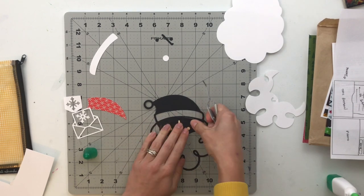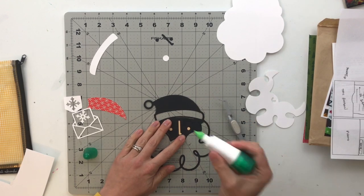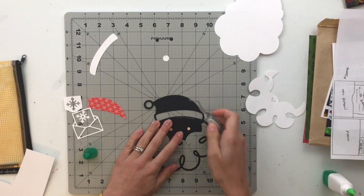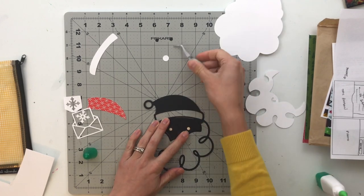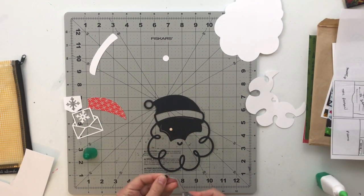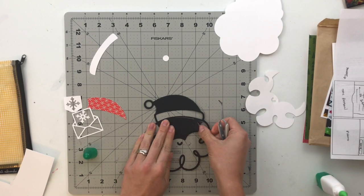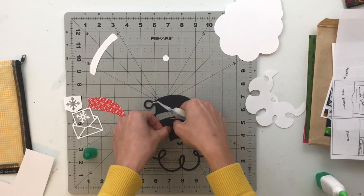This one, they do stick down a lot nicer, so when I go to peel everything up, it doesn't cause as much of a problem as the little mouthpiece did. So that's good. And then once we do that, we'll get these eyes, and also I believe I had an eye that shot across the room, so I had to go find it. And there it is. So we'll get the eye in there, then we'll peel up the negative portion of the face, and that will give us the Santa face right there.